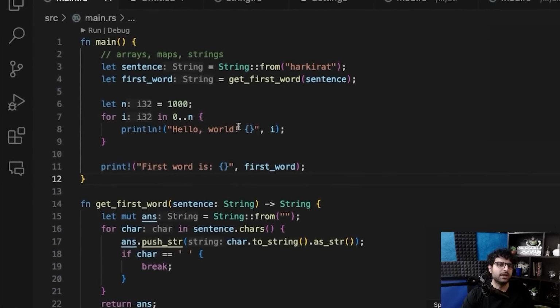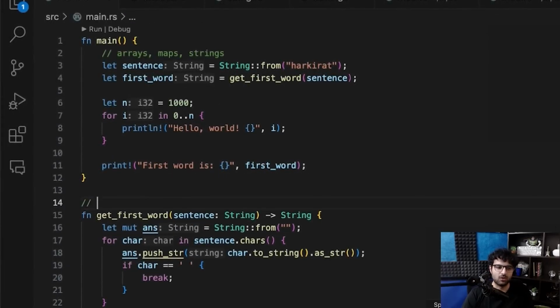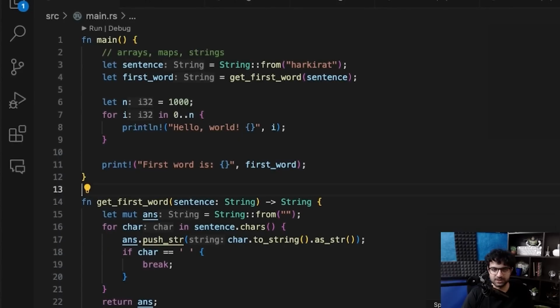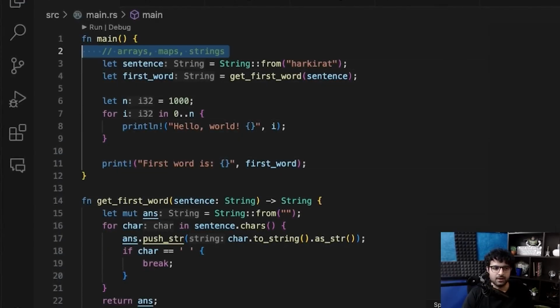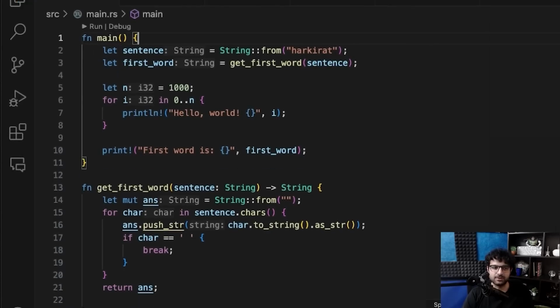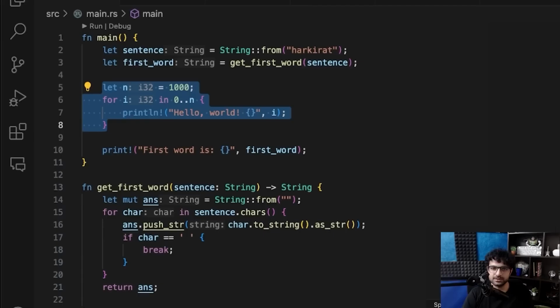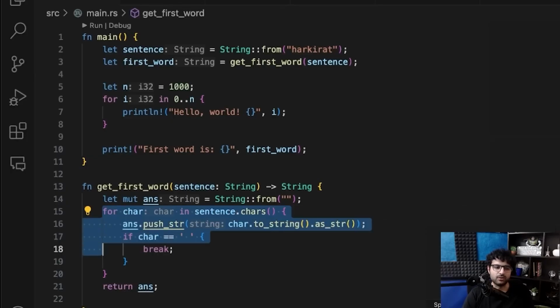Functions get very complicated when it comes to taking arguments. This is where something called ownership comes into the picture, but totally forget about it for now. Don't worry about that just yet. As I said, iteration, you want to worry about iteration in arrays, maps, and strings, but for now, we're worrying about simple iterations. And if you want to get a little fancy, this is how you iterate over a string. But if you don't understand this for now, it's fine.